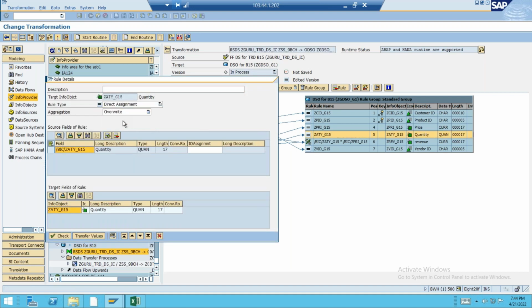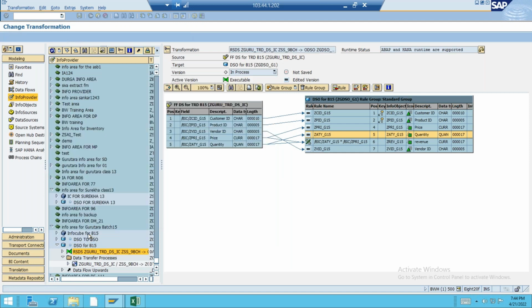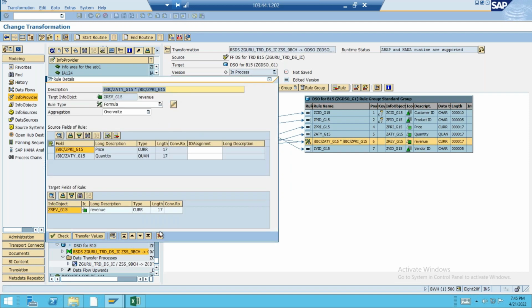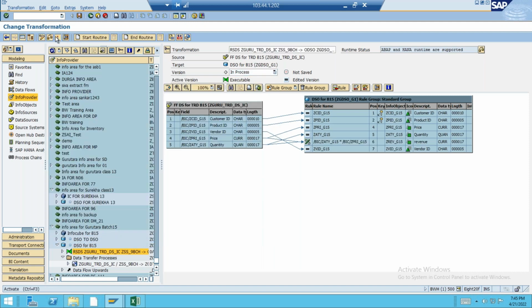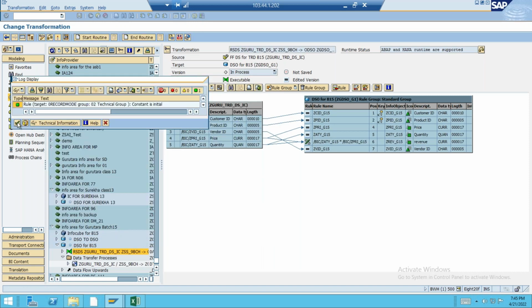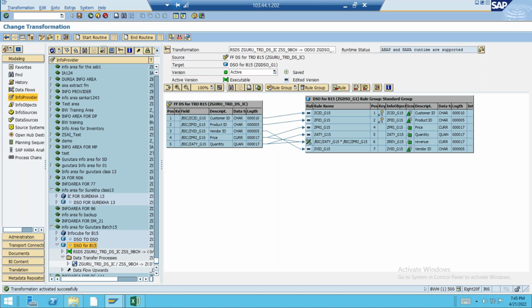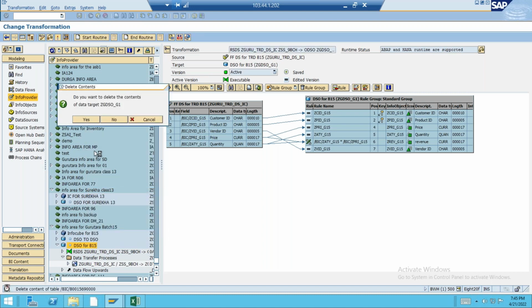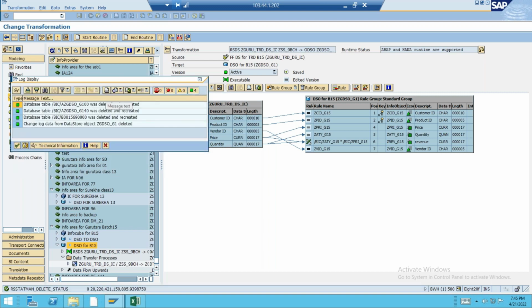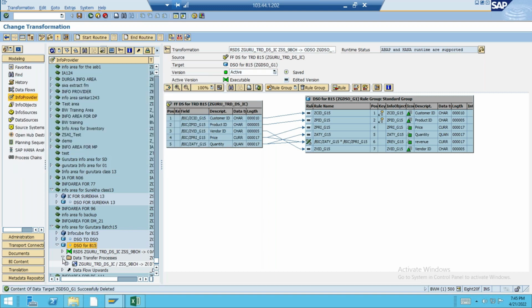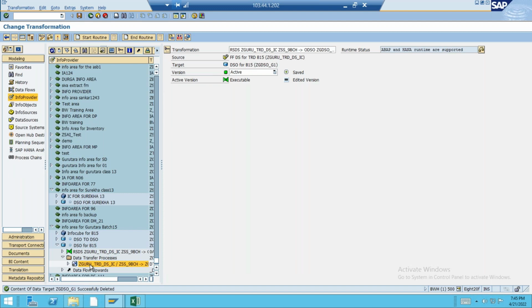This should be override. This is also override. That's fine. I'm deleting the data because we haven't changed the summation to override. So now I'll load the data to the DSO.